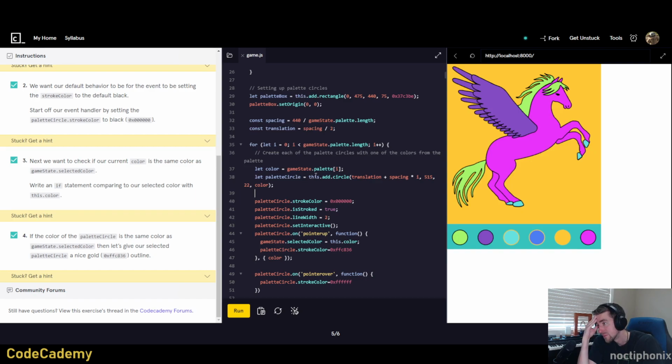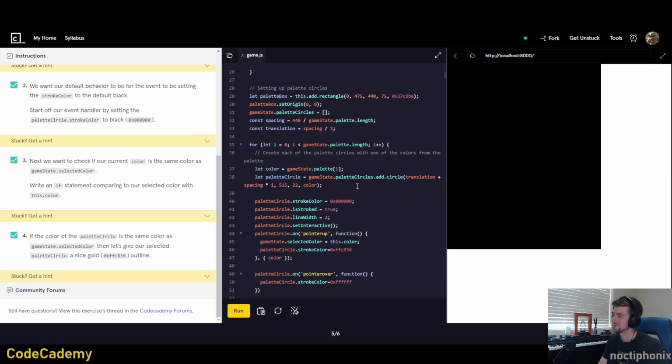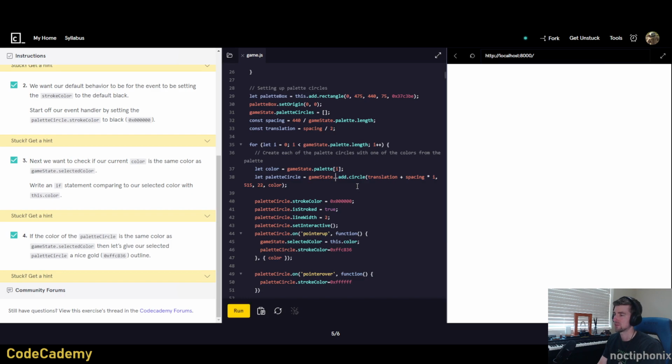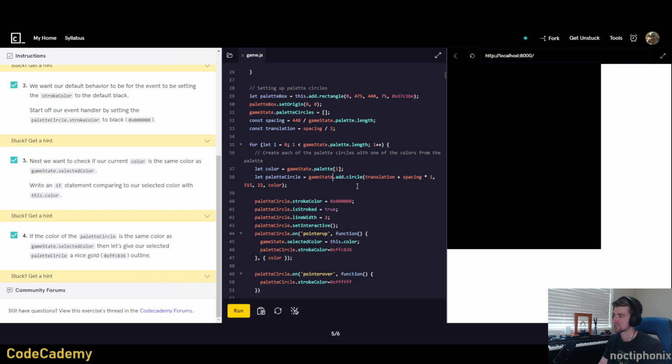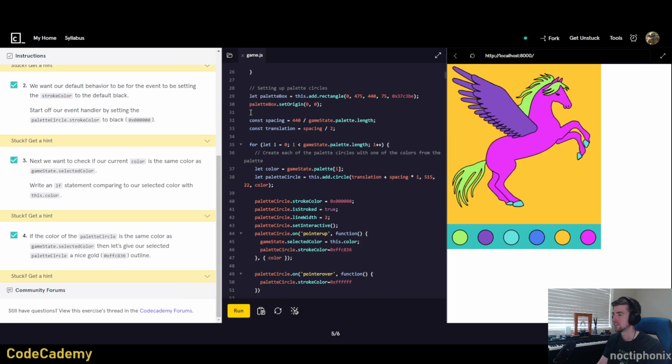Because of this, right? So let's say instead game state dot palette circles dot add, and then it's a blank screen. And if we do game state dot add, oh, we gotta get rid of that one. It's still a blank screen. So I have no idea. It comes back to this, literally, the word this. No idea what this is doing, because it's not adding it into the array. If we get rid of that array, then it's fine. So where are these being stored?